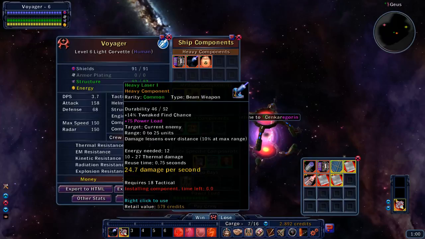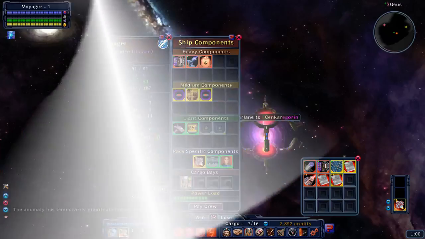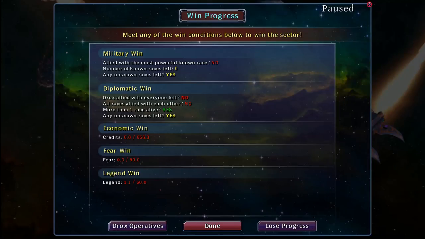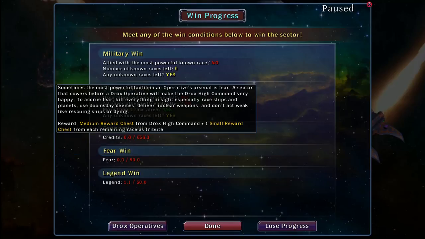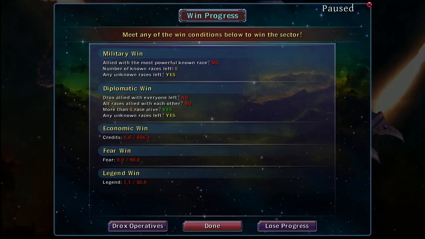There's also multiple ways to win or lose a playthrough. You can win a playthrough through military means, through diplomatic means, economic means. There's a number of different ways to win. And whenever you click on the win button on the very bottom of the screen, it brings up what you have to do to complete that certain win objective. All you have to do is complete one of them. You don't have to complete all of them. But if you complete one of them, the scenario ends.